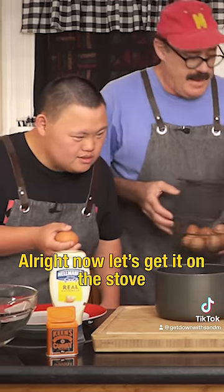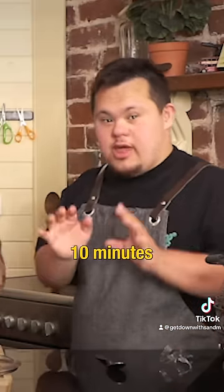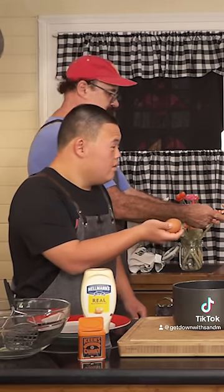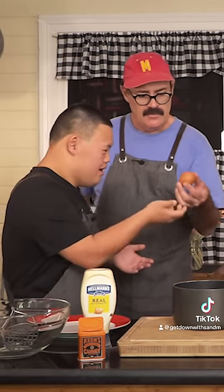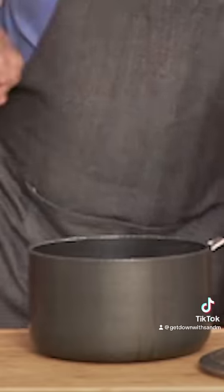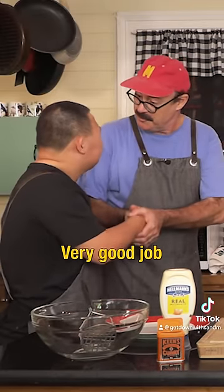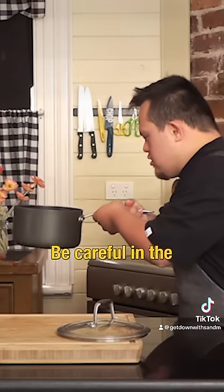Yeah, perfect. All right, now let's get it on the stove and get it boiling. And then we have to wait for 10 minutes. All right, who's in charge of the stove? Let's just put it in there. Thank you for holding the egg. You did some very good egg holding just then. Very good job. All right. Be careful in the hot area.